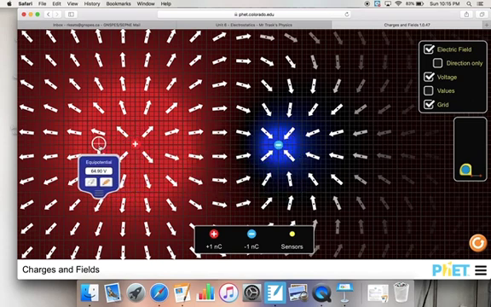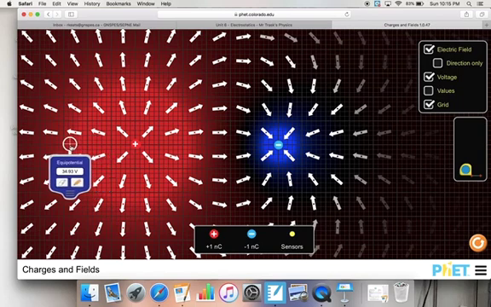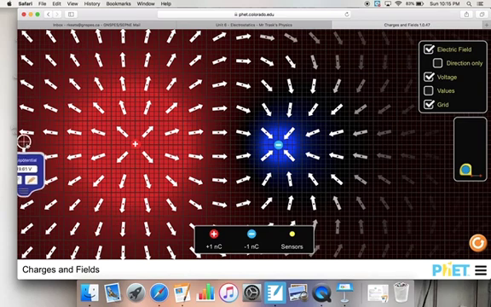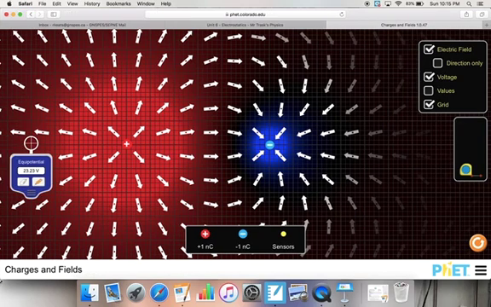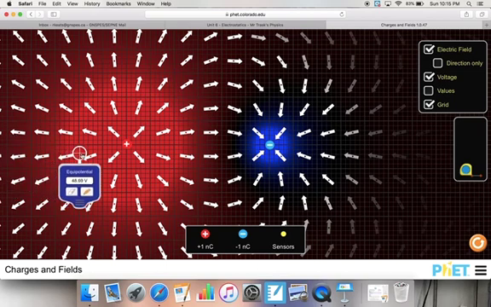Now, if we tried along this side, you'll notice that yes, that value is getting less and less, but not to a point where we're really going to be able to get to 0. And that's not going to make any sense, because that negative is smaller and it's over to the right, so it's not going to have the same effect as it does all the way over here. This is just going to end up out at infinity, and that negative source charge isn't having anything to do with it anymore.